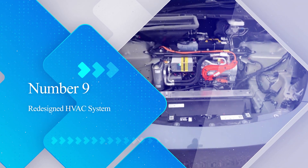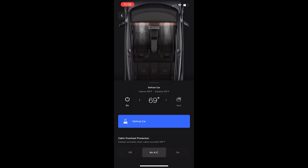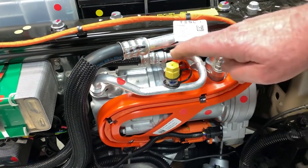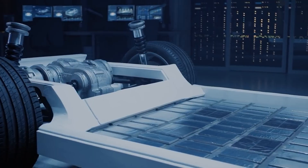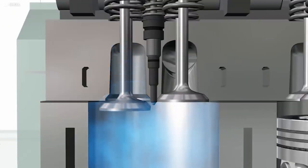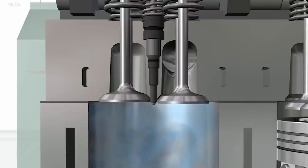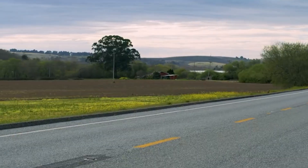Number 9: Redesigned HVAC System. Tesla has been continuing its redesigning of its heating, ventilation, and air conditioning system, and that of the Model Y is the most refined yet. This is a great improvement over earlier Tesla models, because EVs in general have been known for having limited range in extremely cold weather. The heat pump system in a Tesla Model Y has 12 different heating modes, and through this extreme engineering, the HVAC is able to extract heat not just from the ambient air, but also from the battery system and the vehicle drivetrain, allowing it to heat the interior much more efficiently than previous models.